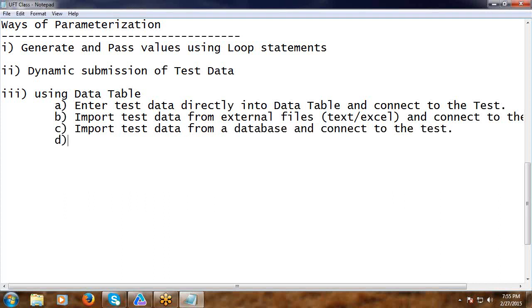Next, hybrid approach. We can insert programmatic statements with tool features in order to avoid some limitations of tool features. Hybrid: use data table methods and programmatic statements.